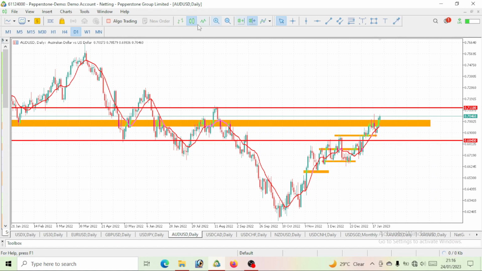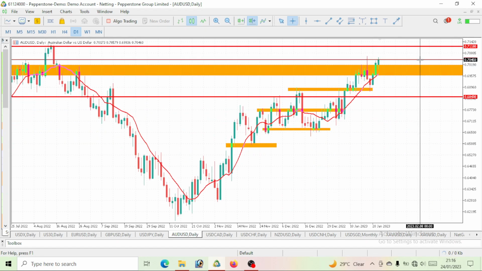So if this AUD can give us a bullish move, currently where it is, to this level that we are talking about, that should make about 72 pips. So if AUD can make about 72 pips bullish move for the next day, to hit this level of 0.71180, then I believe AUD USD should now drop. So this is the level we should watch out for, 0.71180, before AUD can drop for the next day.